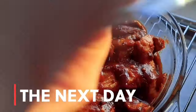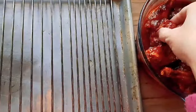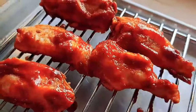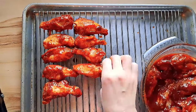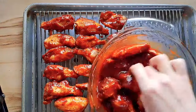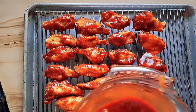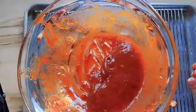The next day we take them out and we're ready to bake or grill. Today I'm going to bake them. I have a grill rack on a baking sheet — make sure you line your baking sheet with aluminum foil or parchment paper, because it's going to take a long time to clean those charred drippings. I had to soak it with vinegar and baking soda overnight — it was fine, but you can make your life easier by putting foil underneath. There is extra sauce left over, and we're going to save it to baste the other side of the wings.